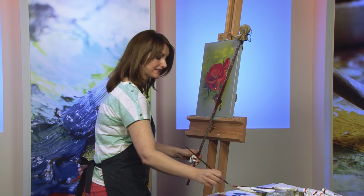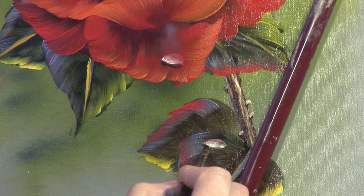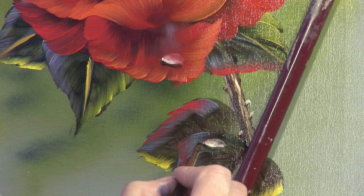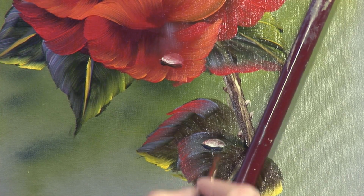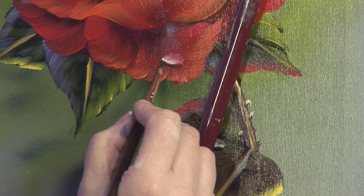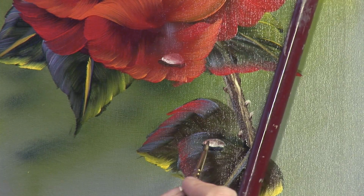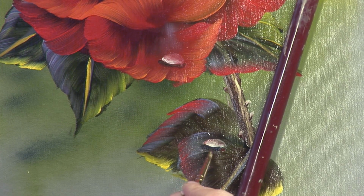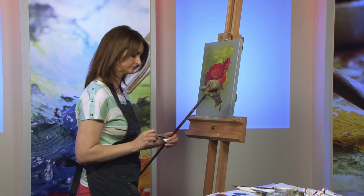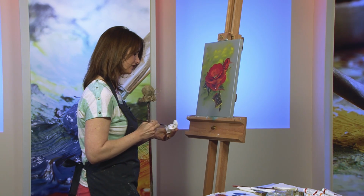Wiping that excess, and I'll put another dark shadow underneath. I will blend that in a sec, if I get the shadow in place first. Wipe that brush away, and then very lightly just soften that shadow out. Now I'm going to clean the brush entirely. Make sure there's none of this dark colour on there, because I'm going back to some white.